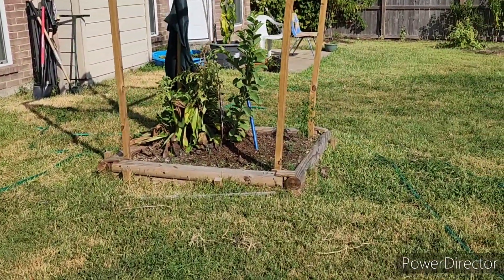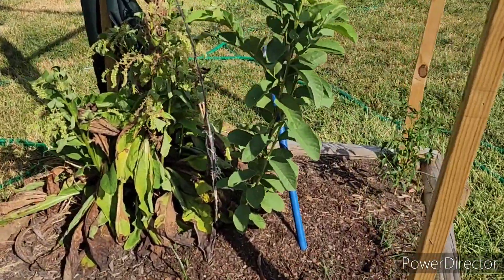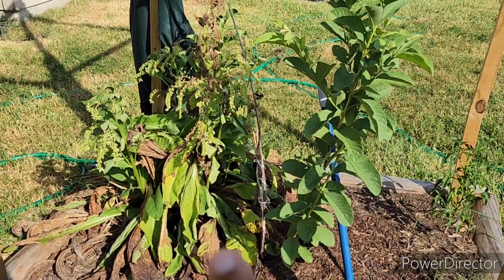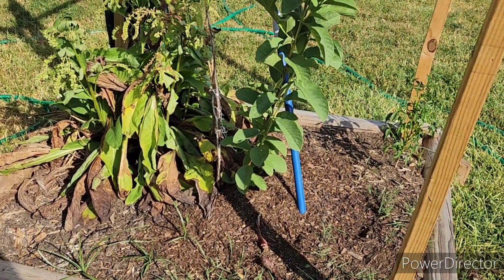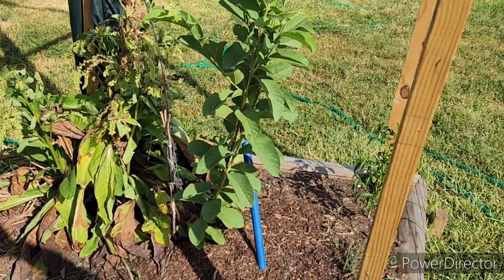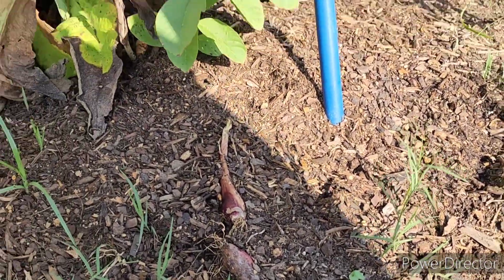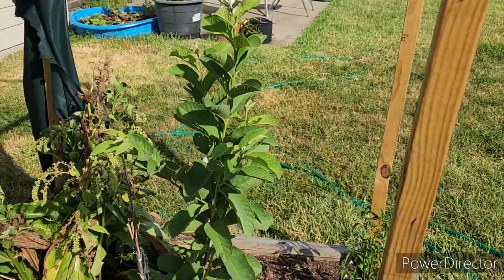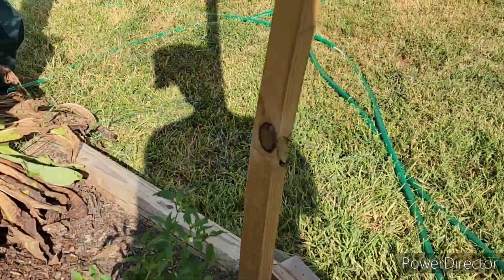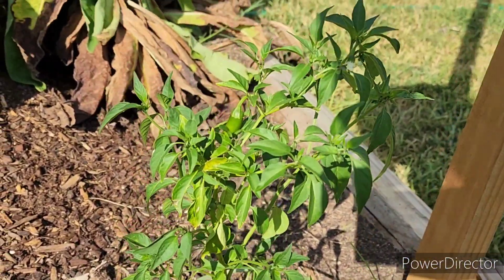Remember, I have not been over here to maintain anything. So the comfrey looks crazy, but that's okay — I'm gonna just cut all that and let it fall there to help feed the guava. I don't know what happened to my two onions I just pulled up here, but the guava looks good, it is starting to grow nicely. And look at this pepper — still alive. I didn't have too much hope for it, but look, it's making a pepper and everything.